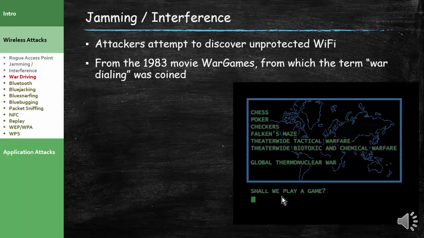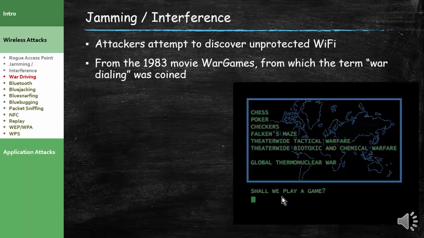And if you watch the movie, he lands on one that's an airline, he lands on another one, and then finally he hits one that looks like it's a game. It's the screenshot you see here. And the computer says, "What game do you want to play?" And he thinks, "Oh, this must be it." And here's their new game, Global Thermonuclear War. So he decides to try to play that game, but the game is actually a war game on some kind of Department of Defense computer, and he very nearly starts World War III. And that's the basic plot of the movie. Good movie, worth seeing it. But that's where the term comes from.